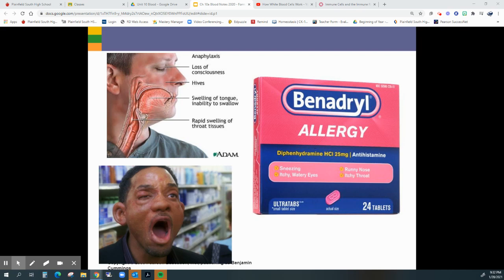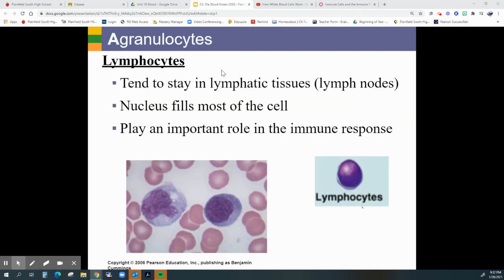Okay. All right, we're going to move on then to the agranulocytes. There's only the two, the monocytes and lymphocytes. First up here is the lymphocytes. These guys tend to stay pretty much in our lymph nodes or lymphatic tissue throughout our body. The way that they're identified is the nucleus fills most of the cell. So you can see here's a basophil right next to it, right? You see the granules in the cytoplasm there, and then that kind of B shape, right? And then this is a lymphocyte next to it because the nucleus takes up most of the cell. This is even a better picture because it's all nucleus, very little cytoplasm, right?